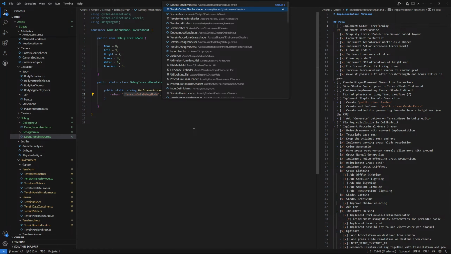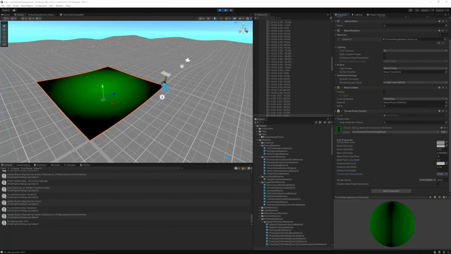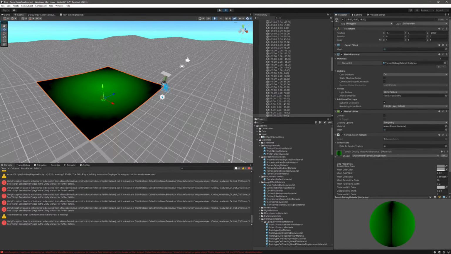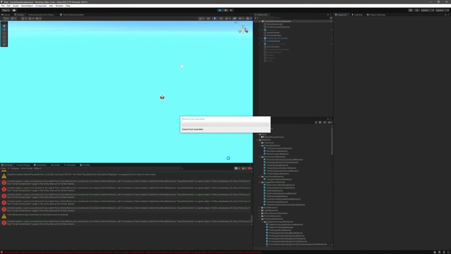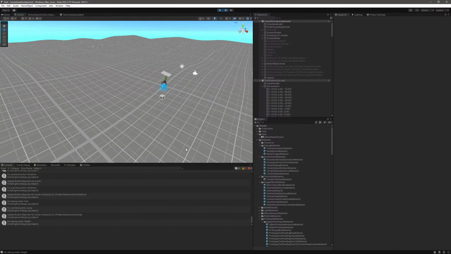Okay, what happens if we do call it like this? Yeah, it doesn't work. Perhaps runtime only gives you one baked shader, whereas the editor has some special cache.